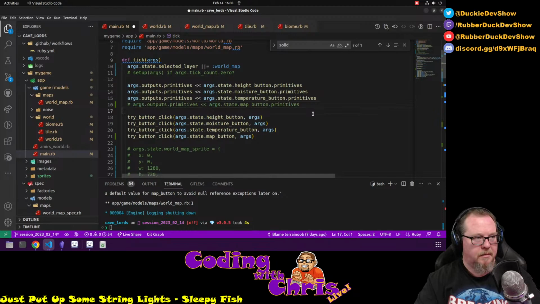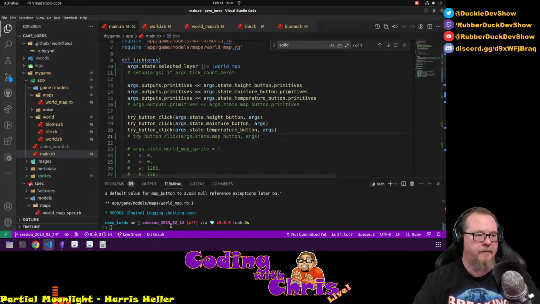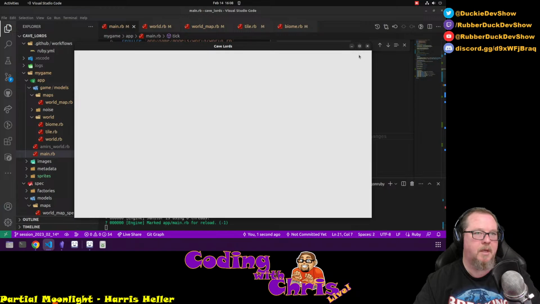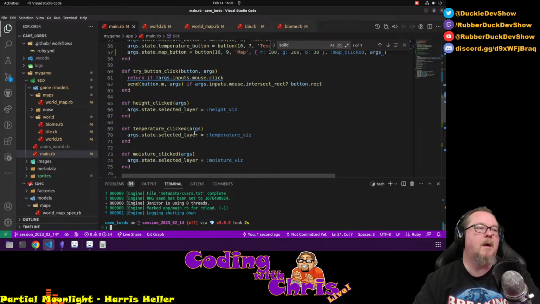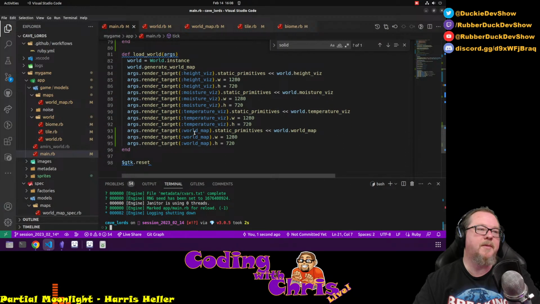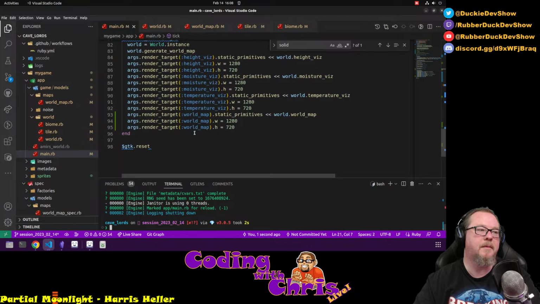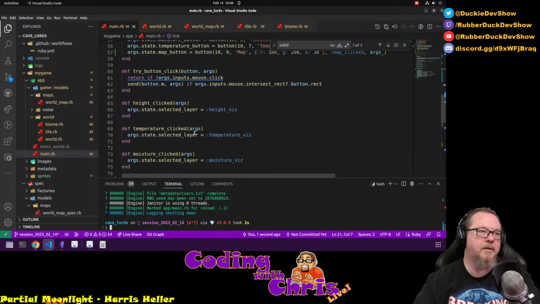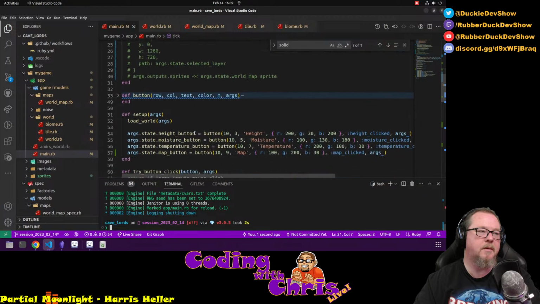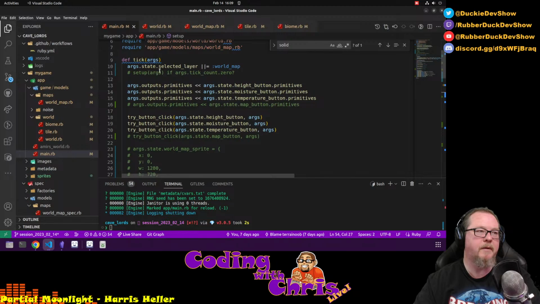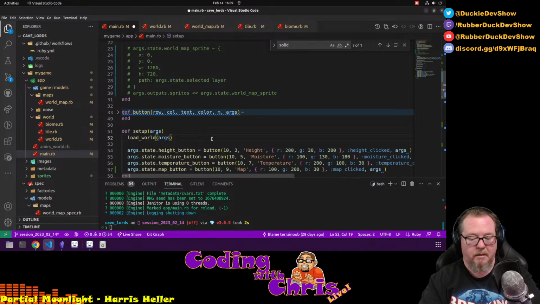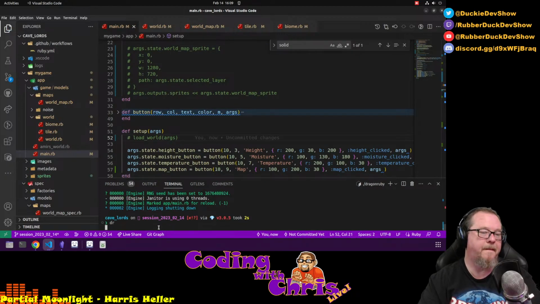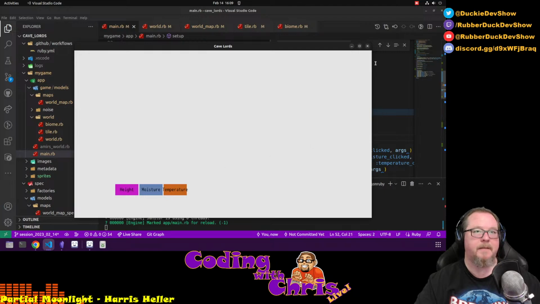Let's just undo that for a minute. The buttons still aren't showing. What the hell? Oh, because I moved the right. Am I creating those buttons? Yeah, here. Okay. So I do still have to do the setup, but I don't have to do this. All right, there's those buttons.